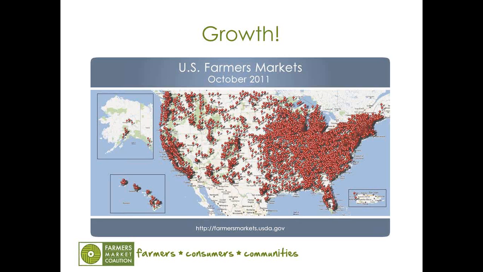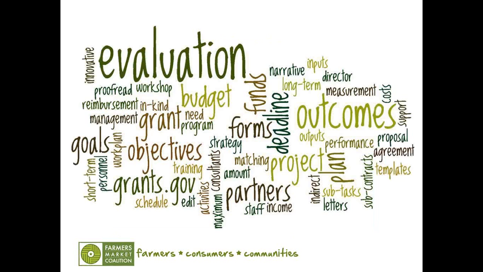It's no surprise to anyone anymore that the number of farmers markets has grown exponentially, more than 150% in the last 10 years. And as we know, USDA reported a few months ago that the number of markets open in winter months is increasing dramatically as well. And estimates based on our own FMC membership data indicate that there are at least 50,000 farmers selling at farmers markets nationwide, serving millions of families and individuals from all backgrounds. But we know that these numbers alone are not an indicator of success, that we can't just give ourselves a high five at the end of the day, say we've grown a number, and move on. There are a wealth of impacts that need evaluating, that need indicators assigned to them so that we better understand them. In that spirit, we're really proud to bring you this logic model webinar that's going to talk about the importance of evaluation and then specific strategies to help you with it.